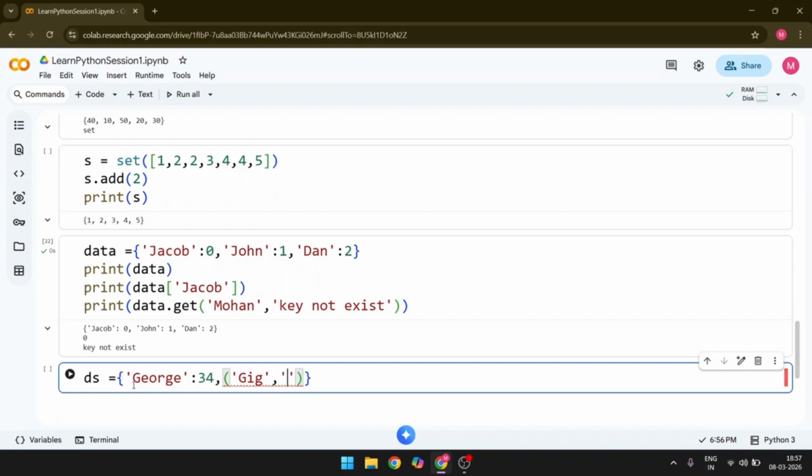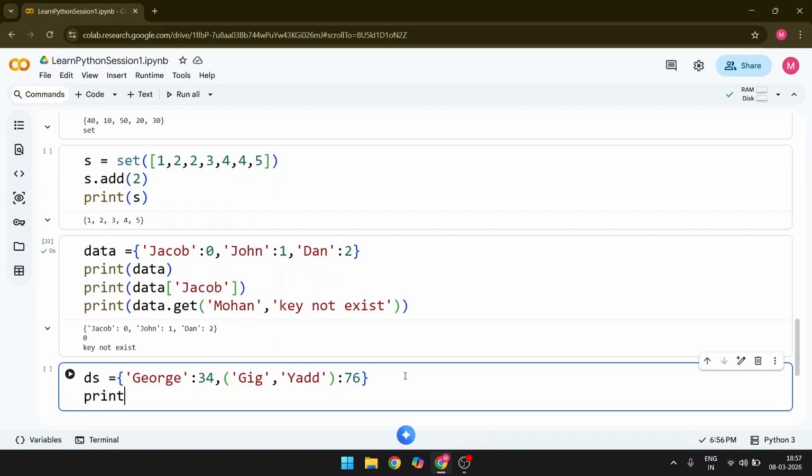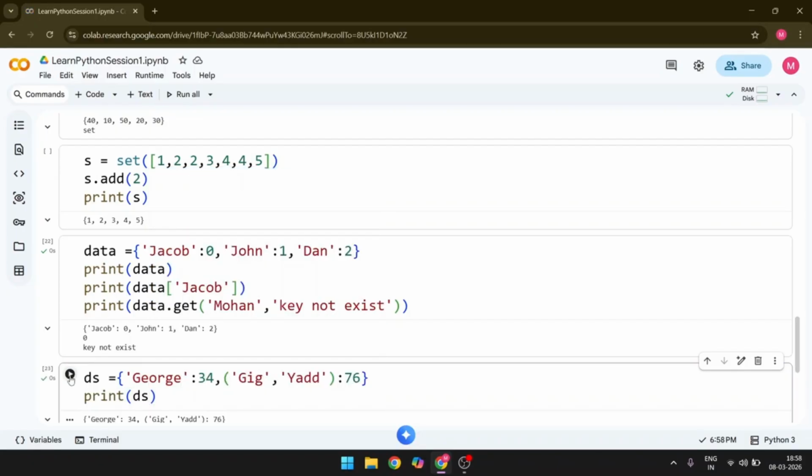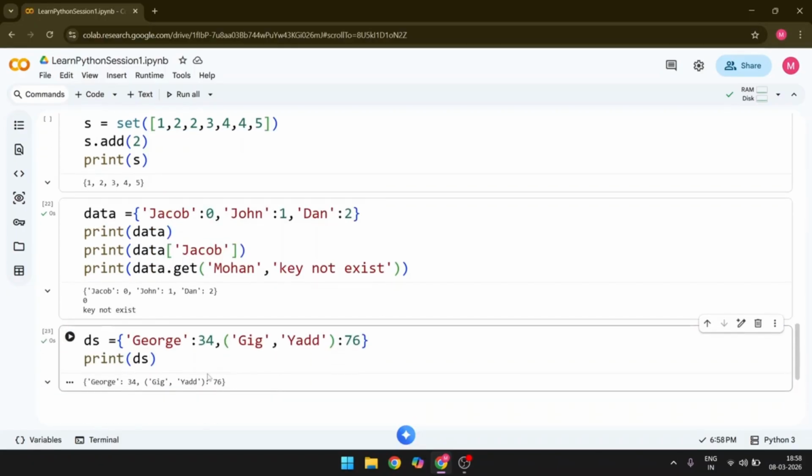Okay, something like that. And here this is the key, and suppose this is the value, and now we will try to print the dictionary. So that is allowed now.